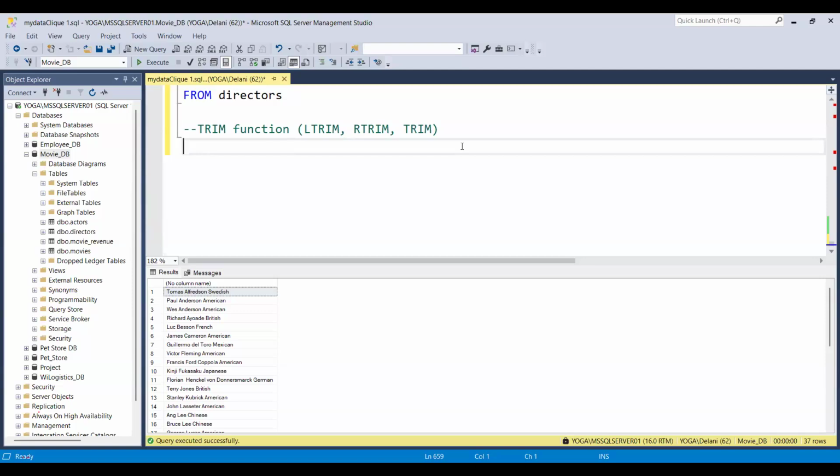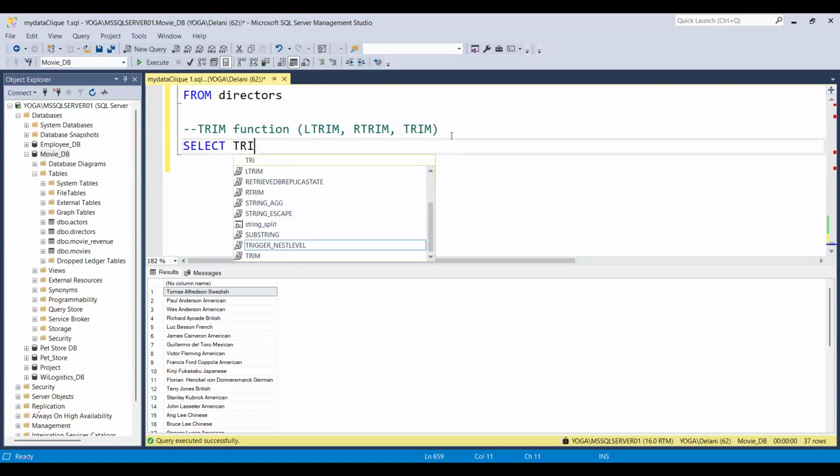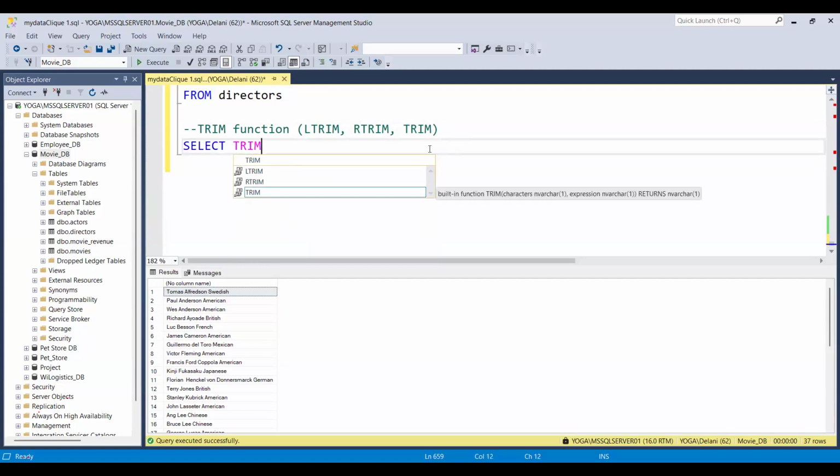The R trim removes redundant spaces after, and the trim removes both. So most times we don't bother about these two when we have this that can remove both before and after. But I had to explain that for the sake of knowledge. So let me put this into practice before moving on to the other function types.